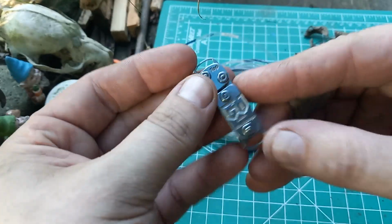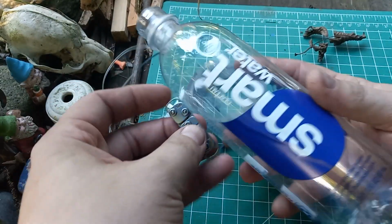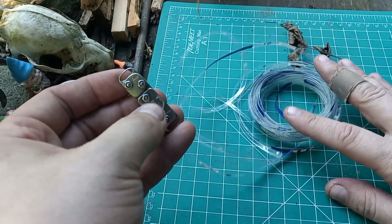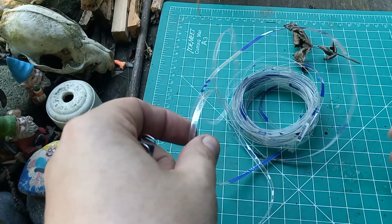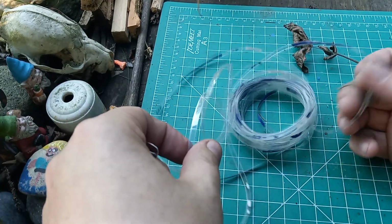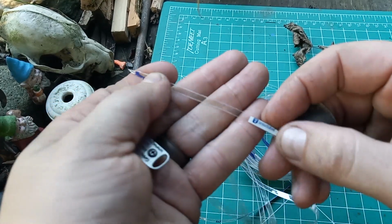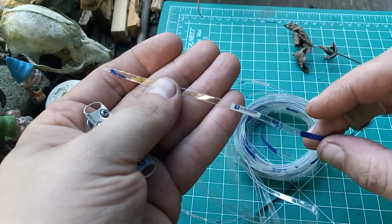And what this does is this, and this, makes this. And this stuff's pretty tough. I have a plan that I'm gonna do with some of it that I have made once I feel like I have enough of it made.